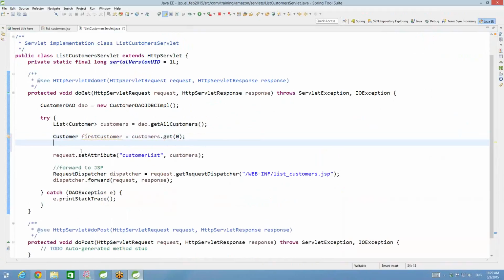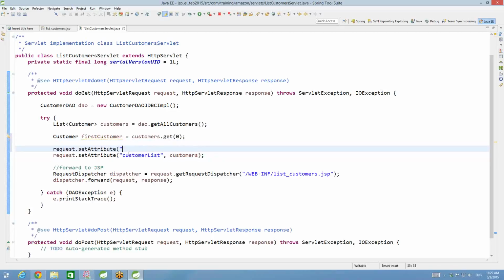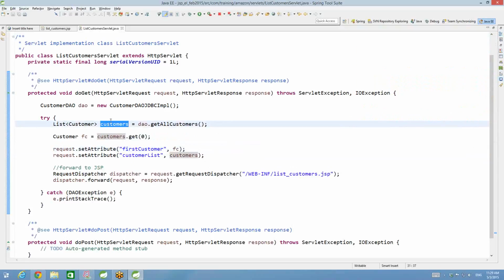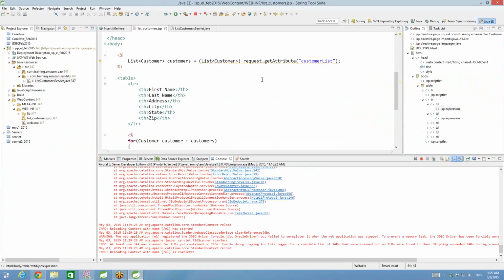Now, I want to put this guy into request scope with a different variable, like first customer, and then I'll say FC, first customer. So I got the lot of customers from the DAO, and I've taken the first customer and put it into the request scope as first customer.